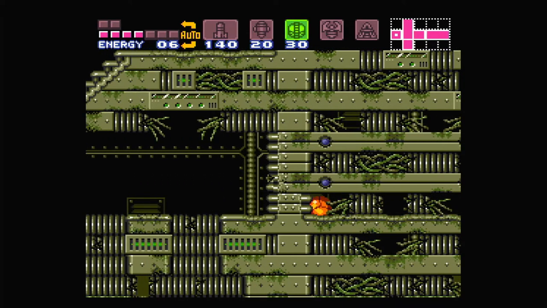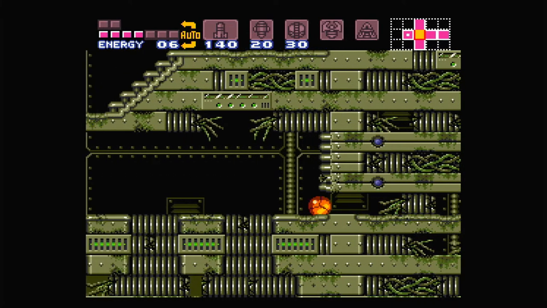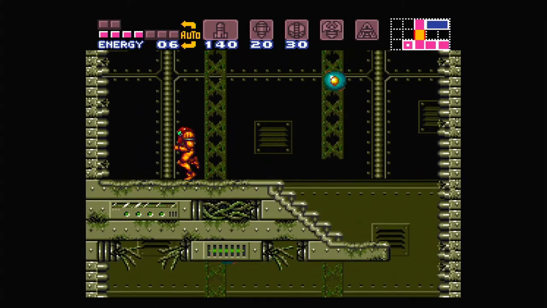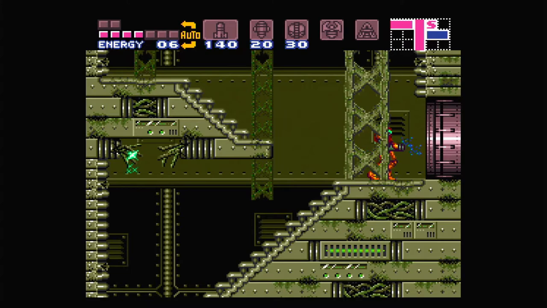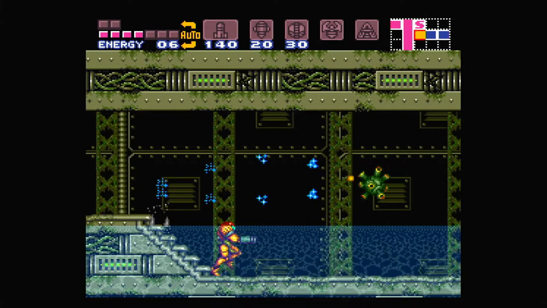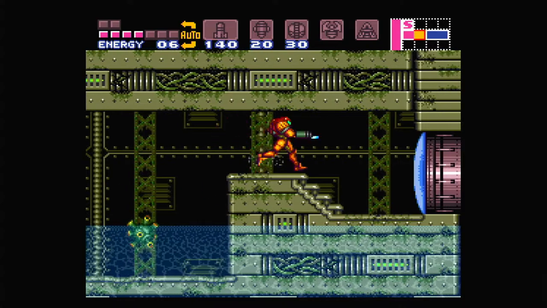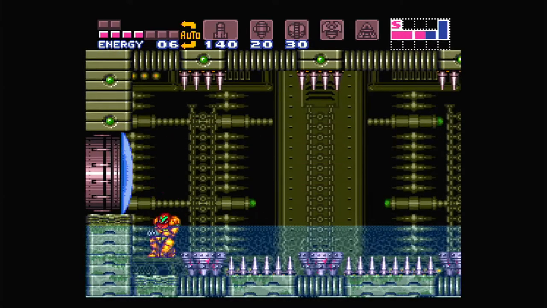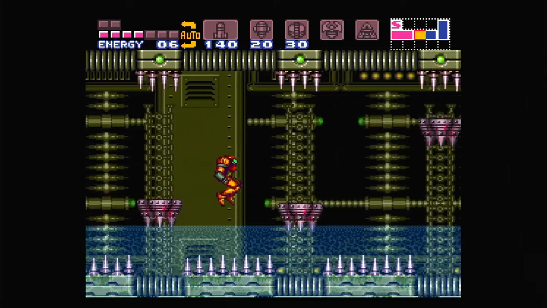Alright, we'll just, no, we don't need the power bombs, because we're not going back down there. But we can save the game again, but obviously I'm not going to, because I'm on the Super Nintendo Classic. But we can go this way, which we couldn't before. So, yeah. Alright.